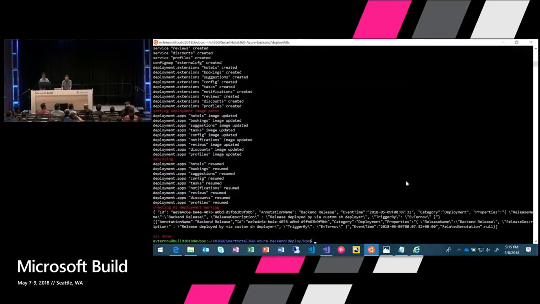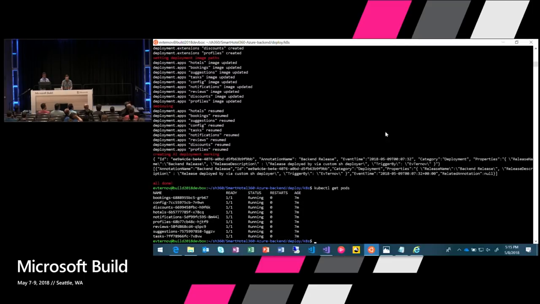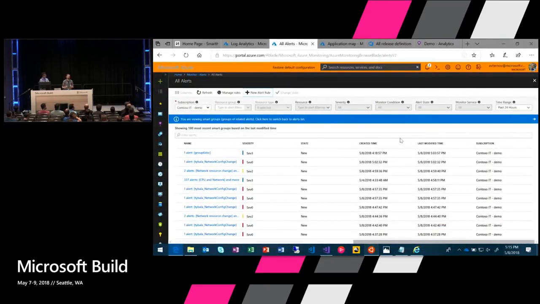Let's just go back here real quick and take a look at how our Kubernetes cluster is doing. So we'll just say get pods. And sure enough, this tasks pod now is 1 out of 1 ready, running with 0 restarts. So clearly, we fixed the issue that we were able to detect off of just some simple logs. Now, that's simple logs, and that's a very contrived infrastructure example.